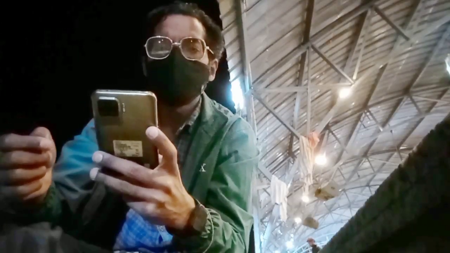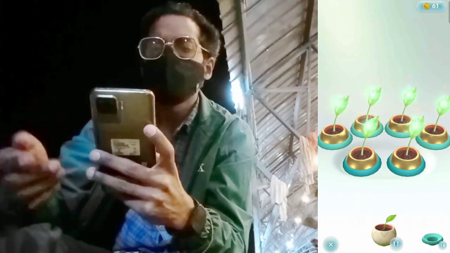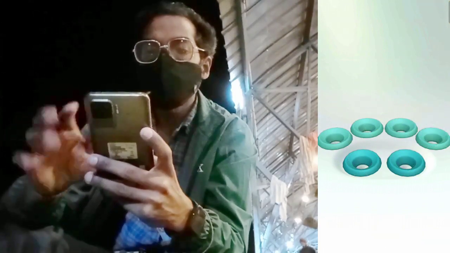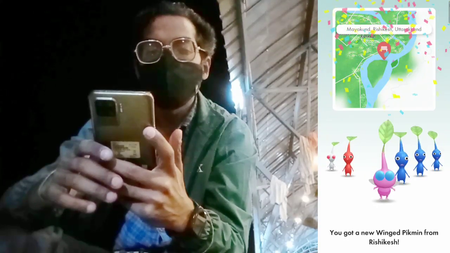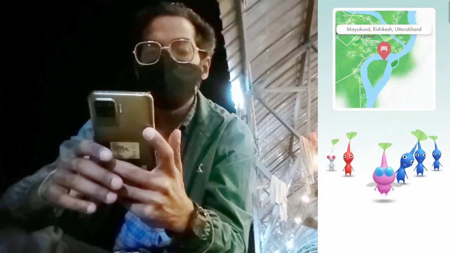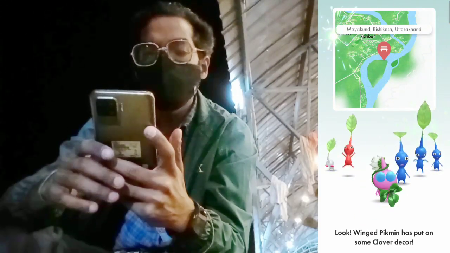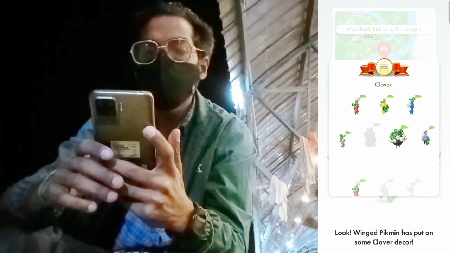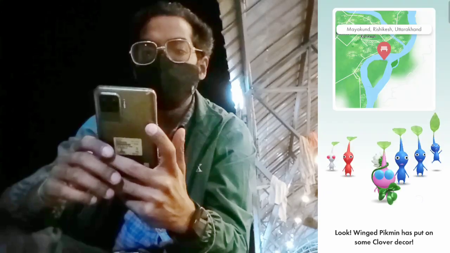After a quick little walk, we have successfully completed the 100 step requirement to snatch this gold seedling. So let's quickly snatch these 6 gold seedlings right around the corner. Let's see what we get. We get 3 blue, 1 pink, 1 red, and 1 white Pikmin. Let's see what they will convert into. So it goes inside, and it's a 3 leaf pink decor Pikmin, and it's a new Pikidex entry. Only 1 more is required to complete this Pikidex of clover.